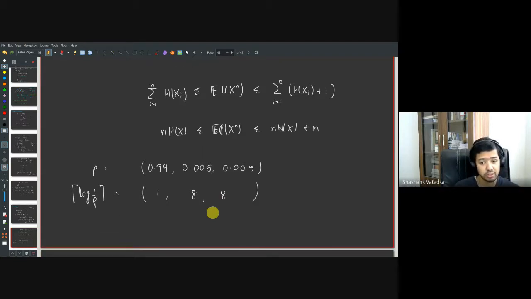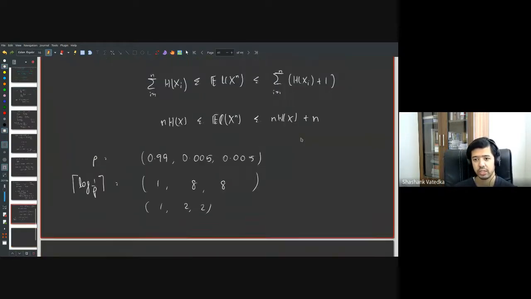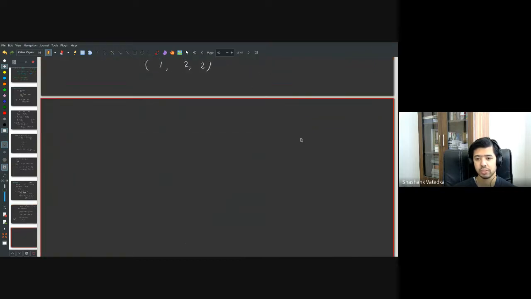Of course, this is not an optimal code. You can always design a much better code. In fact, you can choose these to be, I think, 1, 2, 2. The best code would probably do this. But this is only to emphasize the point that the Shannon code can perform very badly, and this gap can prove to be expensive if n is very large, if the file size is very large. So then you may say, okay, fine, instead of encoding individual symbols, let me try to design a code for the entire block.